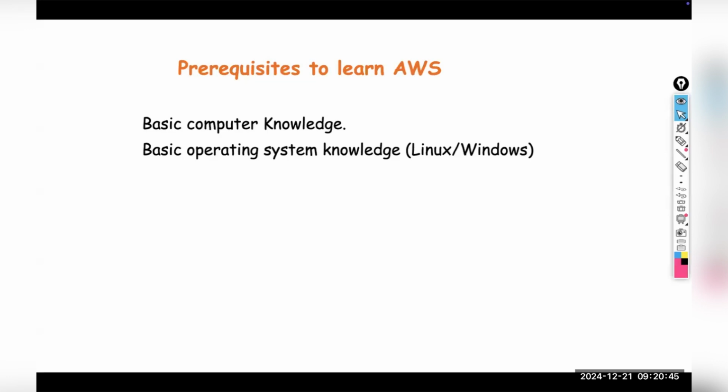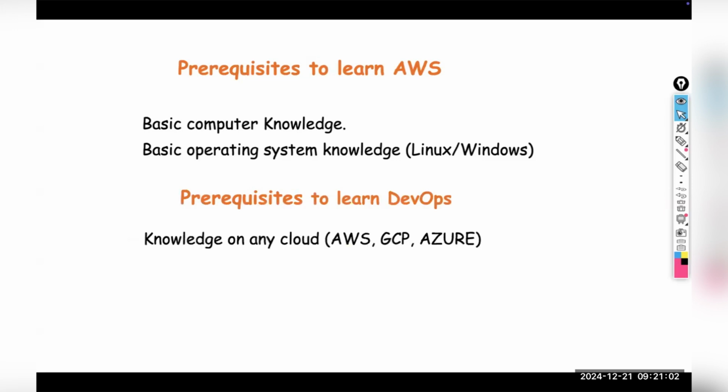Even though you don't know how to work with Linux, no worries. I'll explain Linux first. For the first 1 week, I'll explain Linux and all the Linux commands required for us. Then we'll jump into the AWS and DevOps course. The prerequisites to learn DevOps are cloud and Linux operating system knowledge.